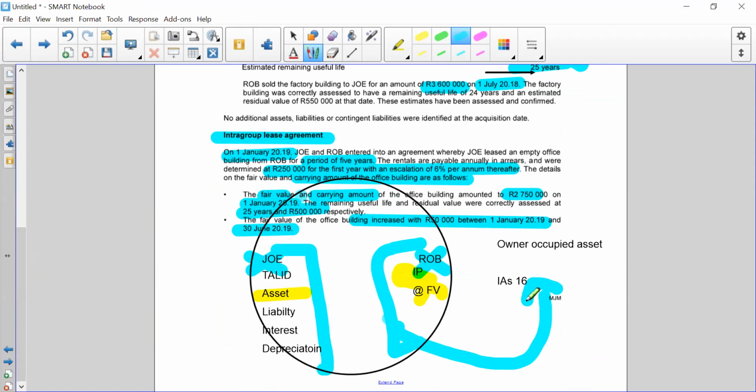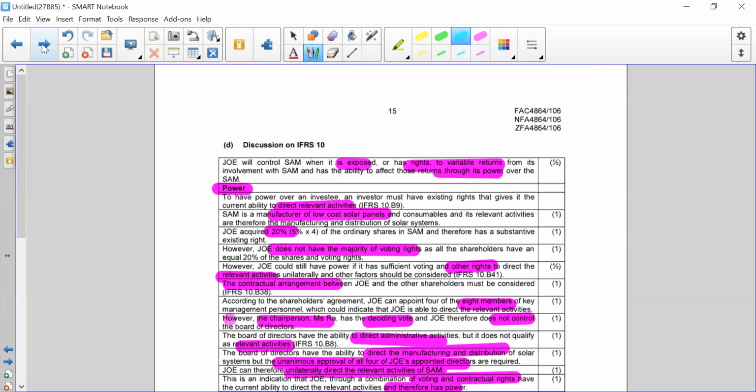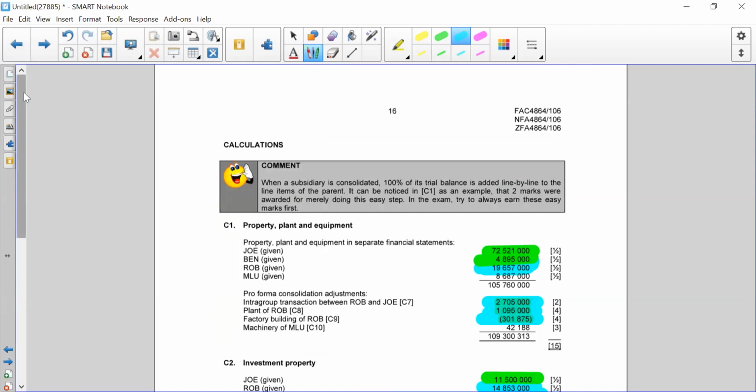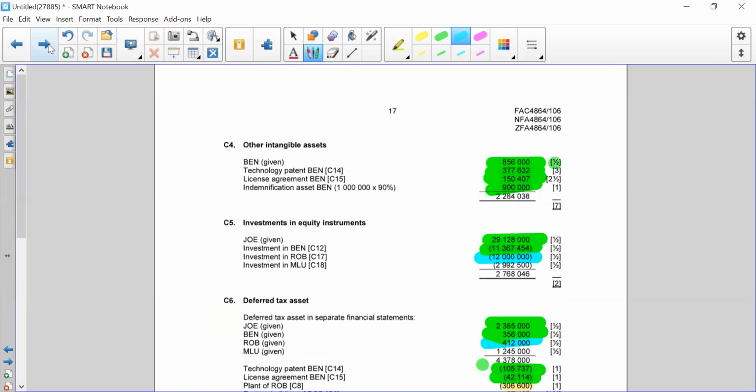Okay. I think also the other part of the transaction where they sold the property onto Rob, so they revalued the property at first and then land up selling on to Rob and making this intercompany profit. That would have also been quite confusing for somebody who, you know, is maybe seeing something like this for the first time. All right. I'm feeling like there's something else that we haven't quite touched on yet. No, I think that's that.